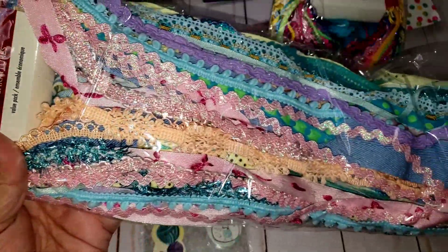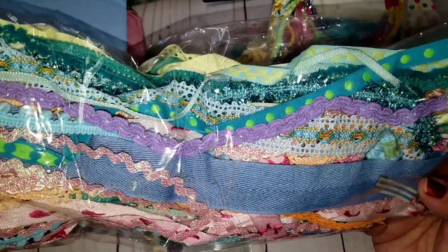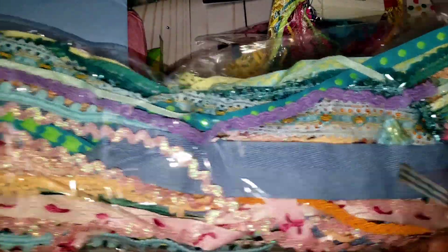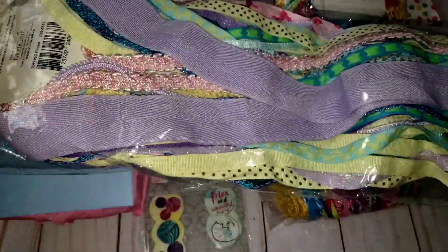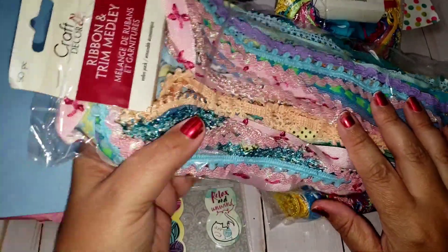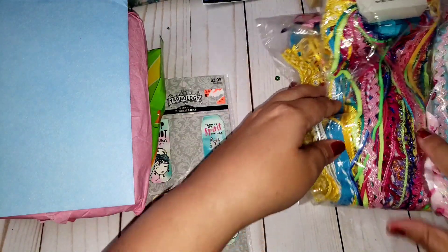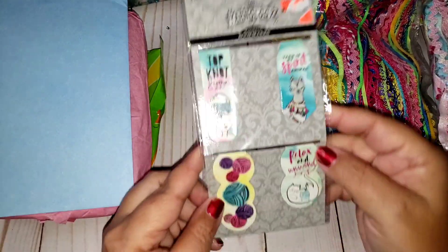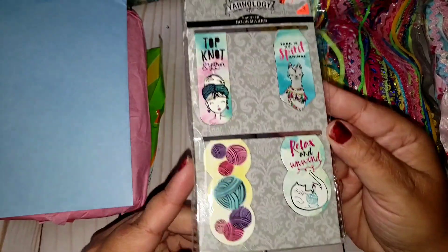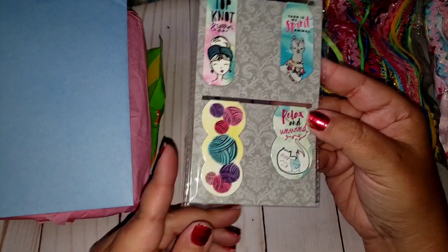She also sent me this one, which is more of the pastels. Look at how pretty the colors are in here. I'm so excited — I love it! And these are different than the ones from Michaels. Thank you, Trina — absolutely love it. And then she shared some magnetic bookmarks. These are always fun to clip onto happy mail projects as well.